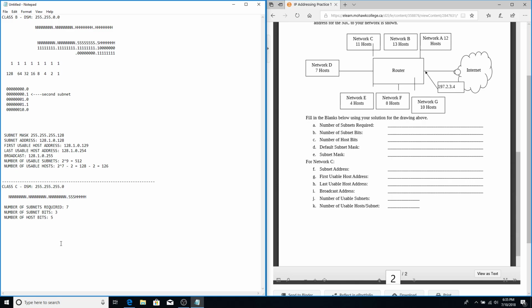So there we go. Now, the next question actually says default subnet mask. You kind of have to do that before you figure out the number of host bits anyway, but I guess they put it there. I don't know. Maybe to trick you. I really don't know. But now we have the subnet mask that we have to figure out. Well, that's pretty easy because all you're going to do is just change the host bits to zeros and everything else to ones. So we're going to say 1, 1, 1, 1, 1, 1.